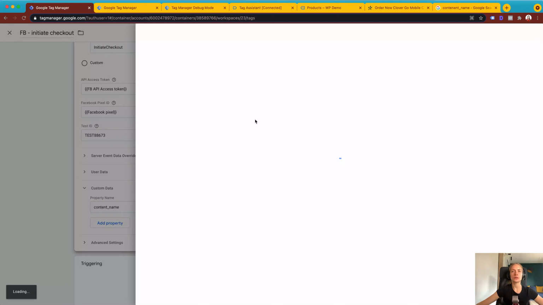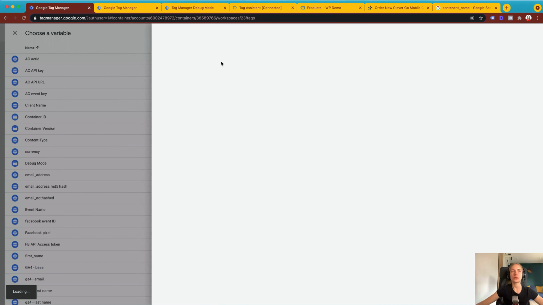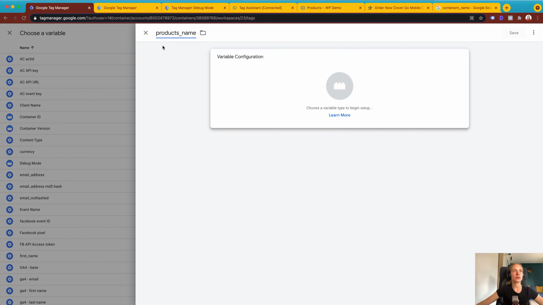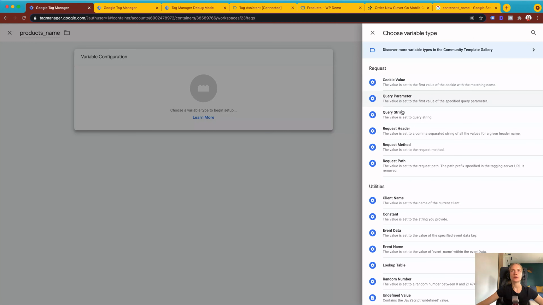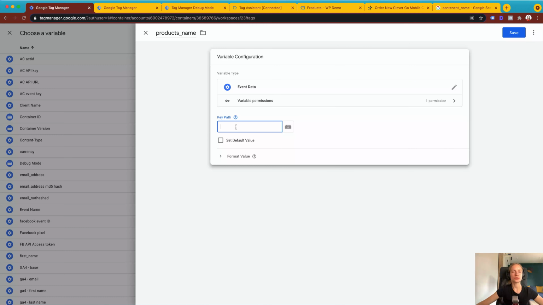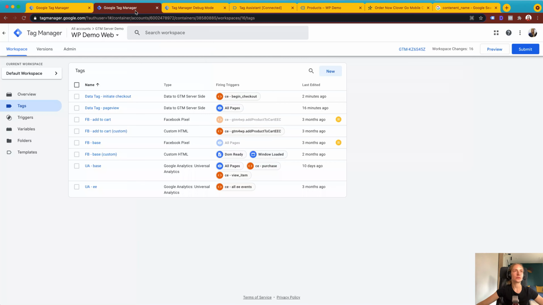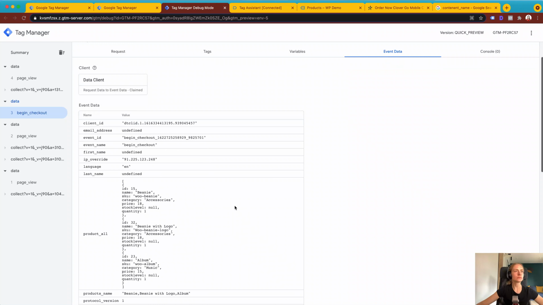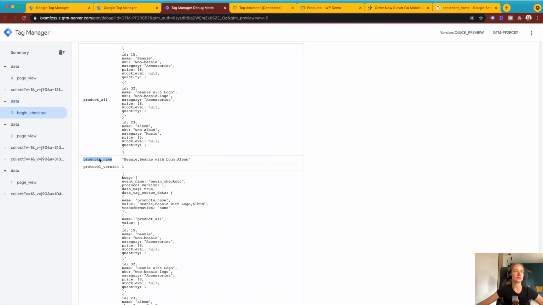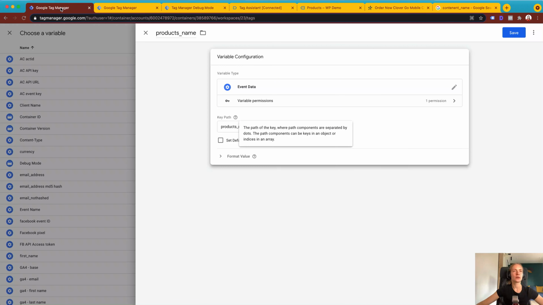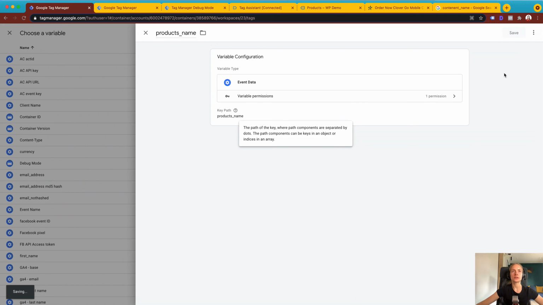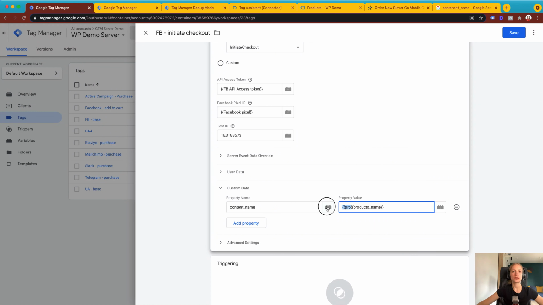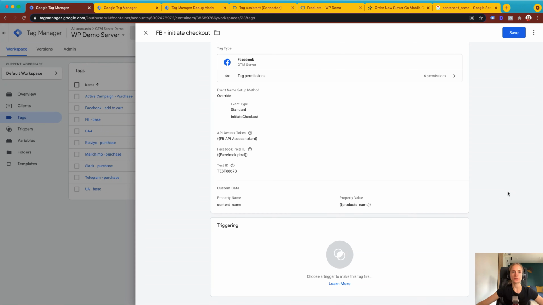Let me click new variable, product name, and it should be the event data and the path product name. Let me verify it once again. Yeah, it's called product name. I will click save. And this variable is added here.